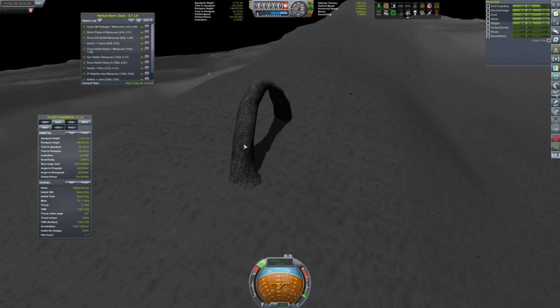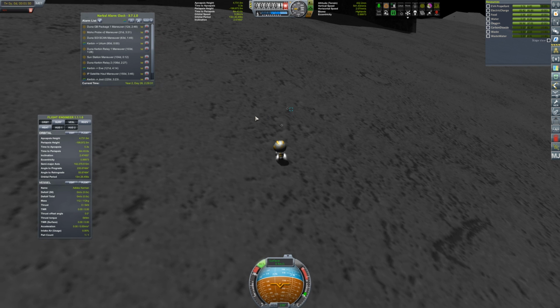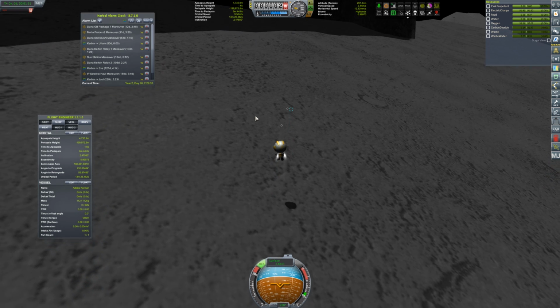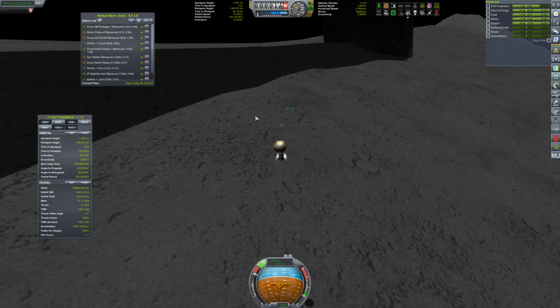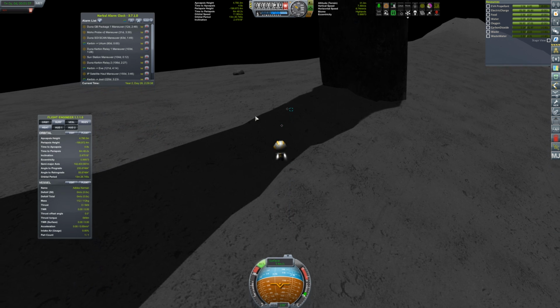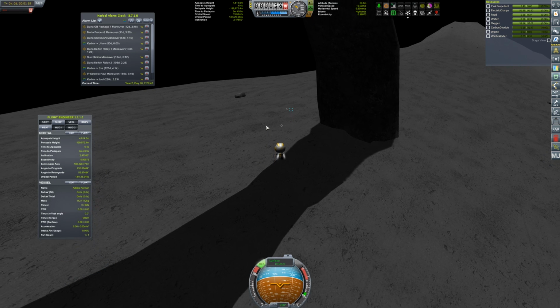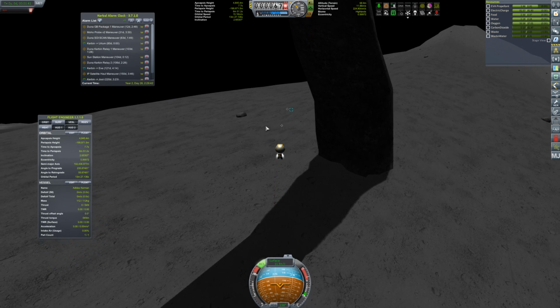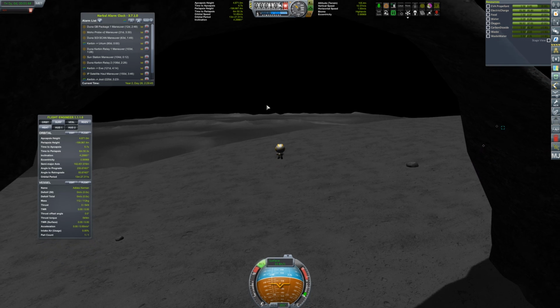Can I stand on it? Let's try that. Can we actually get on top of this thing? I need to make sure I don't run out of EVA propellant, but I have a lot, so I don't think it'll be a problem. Let's get Adblez up. If we can stand on the top of this thing, that'd be sweet. Oh, come on, don't skip out on me. Come on, game.